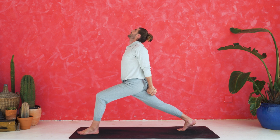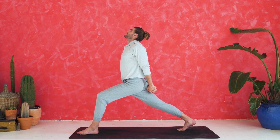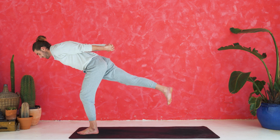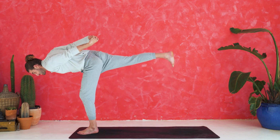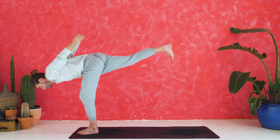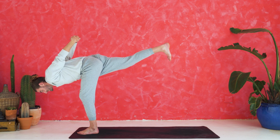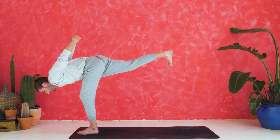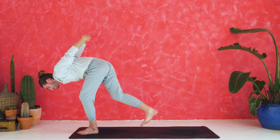Keep your attention embodied. Take a deep breath in. As you exhale, step off onto the left foot, coming into a standing splits. Right leg comes up. Find the balance. My body's obviously adjusting still. Keep the leg nice and active. And with control, touch the right foot back down, step it behind, crisscross, forward fold. Hands still interlaced, send them up and over the head. Relax the back of the neck.